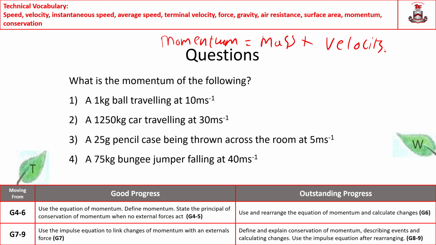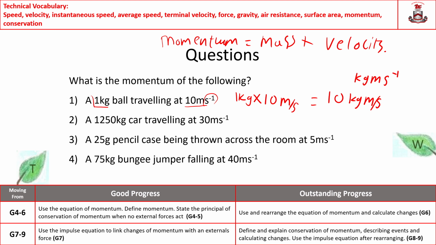And remember, speed and velocity are essentially the same thing. It's just velocity is the vector and speed is the scalar. So if you see something like this, okay, there's my mass. So I've got 1 kilogram times by 10 meters per second. Remember, that there just means the same as this, which equals 10 kilogram meters per second. Or you could write it like this. Okay, it means the same thing.